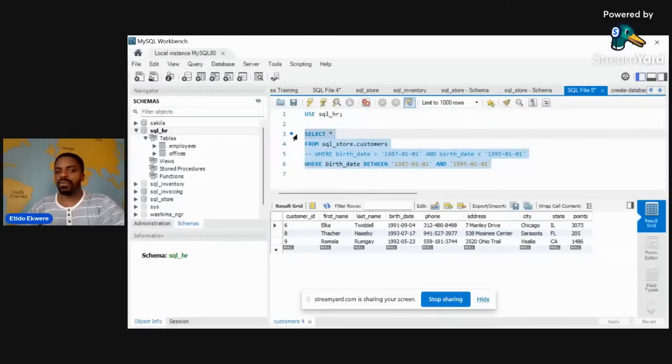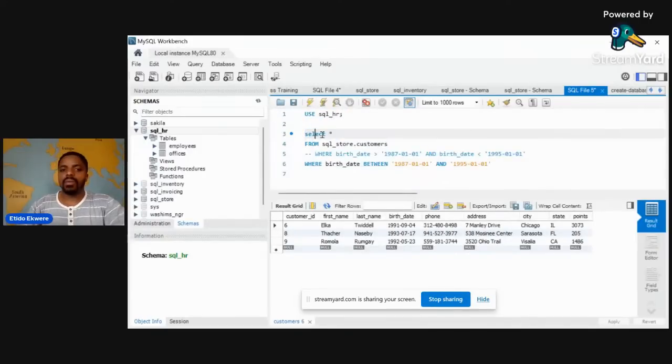Okay, I'm going to explain a few things. Now I'm going to run this and you will get exactly the same outcome. Before I continue, allow me to quickly touch on this. The first thing is that SQL, as it were, is not case sensitive. So even if you wrote these as select with small letters, this will still run perfectly.